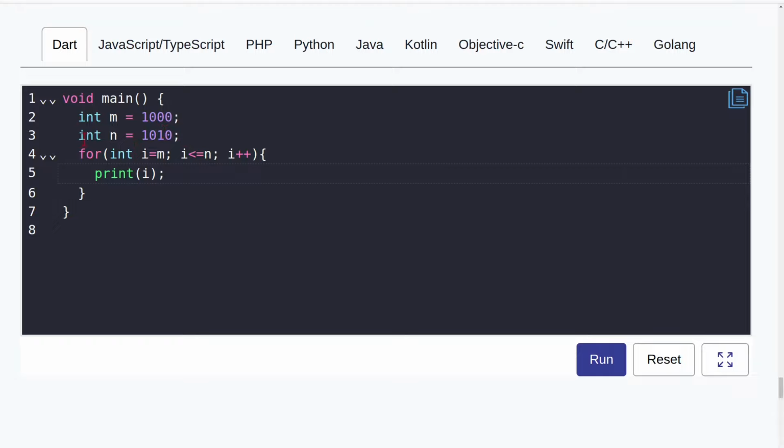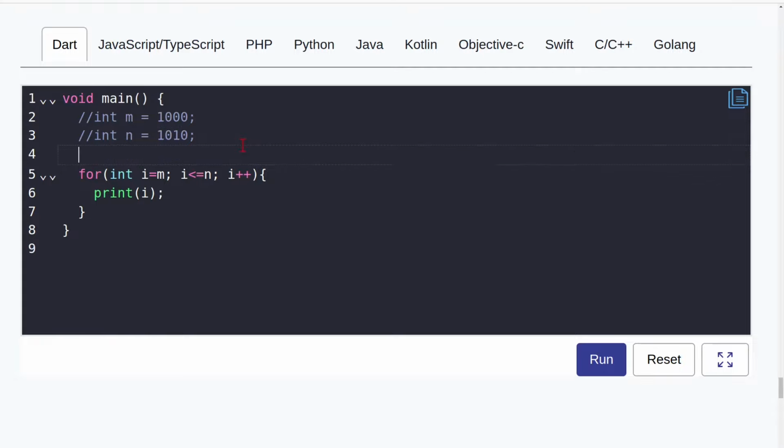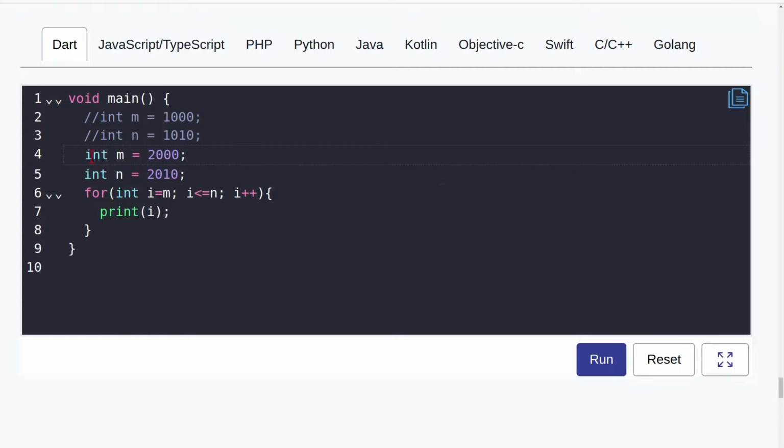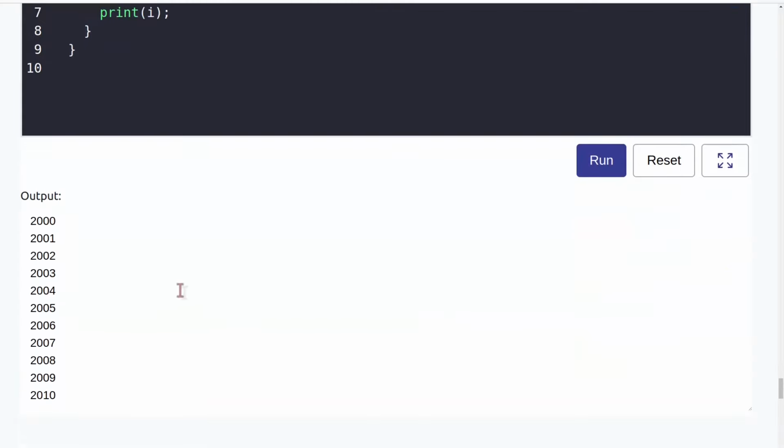And to make sure that this code works with integers other than these two, we can change these numbers by first commenting out these 2 lines of code here and putting in a new line of code with integers 2000 to 2010. So let's run this. And we can see it does the exact same thing, listing out the integers so that we can be sure this code works for all integers.